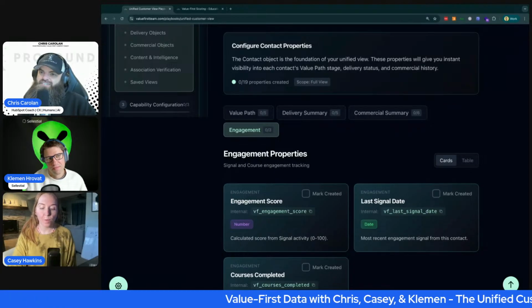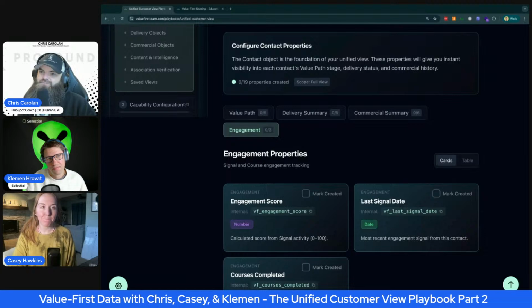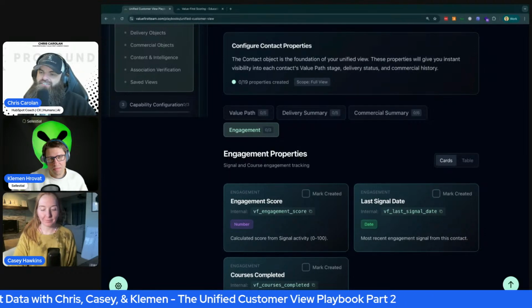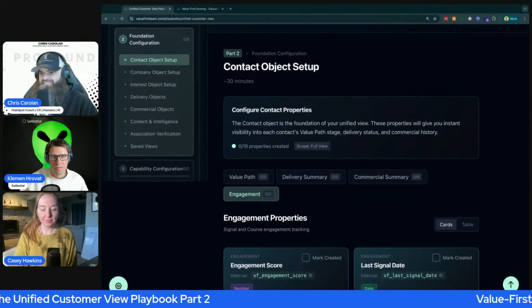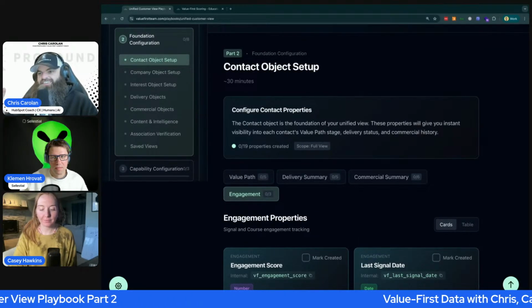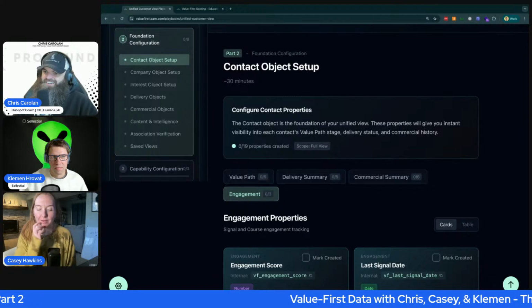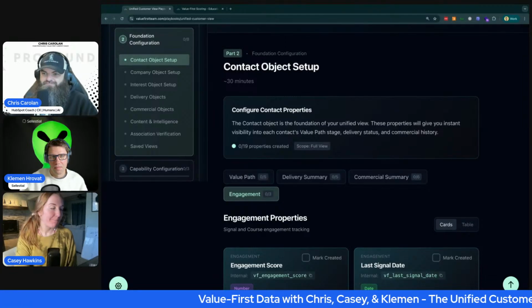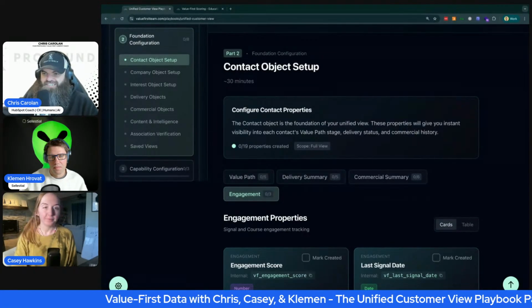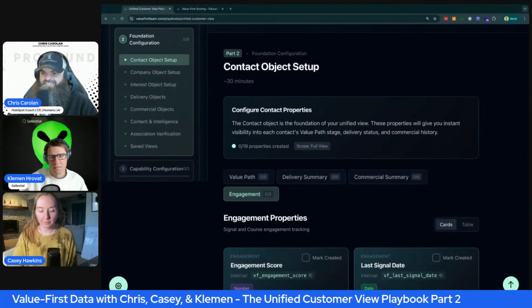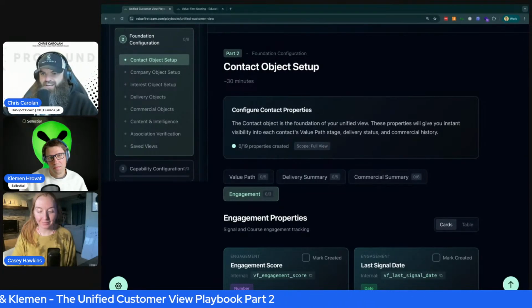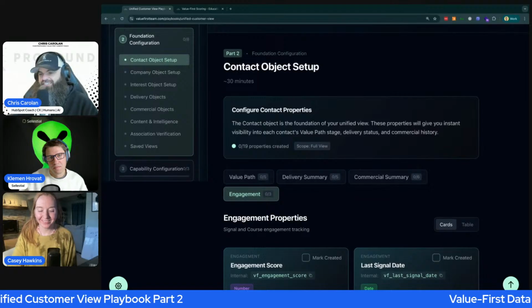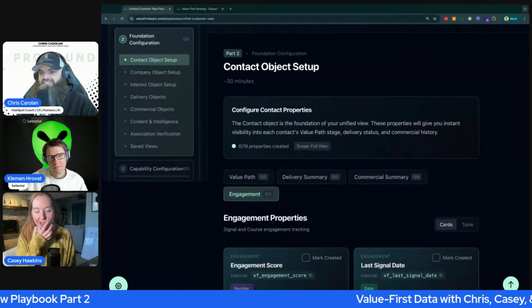So I'm interested in checking out some of these other object categories that are in the upper left. Because just note, while these are properties on the contact record, they've got to come from somewhere. In the past, we've asked our sales team to input all this data that we think is going to be helpful. When we have it in other objects that are nearby, you can automatically fill in this data.